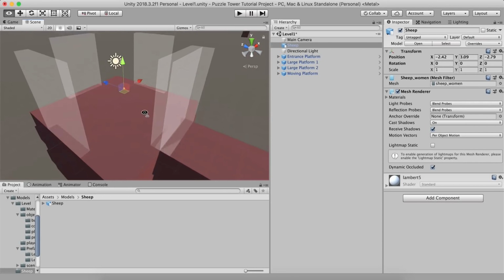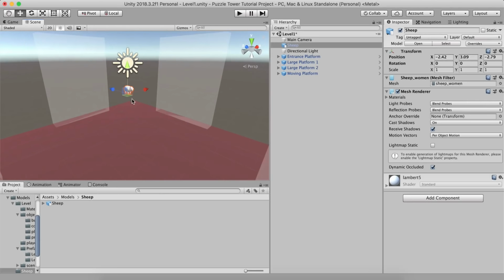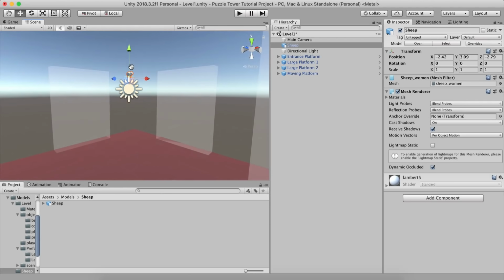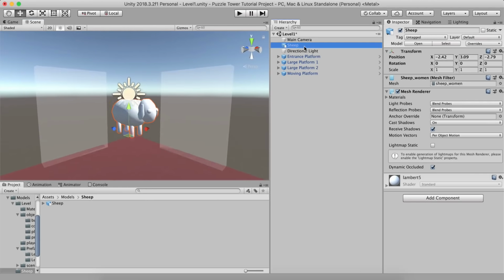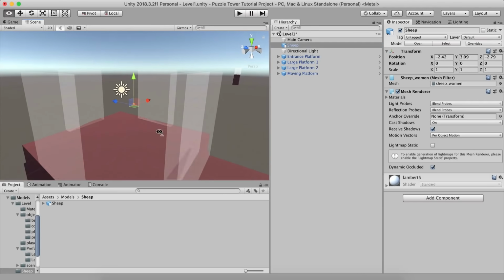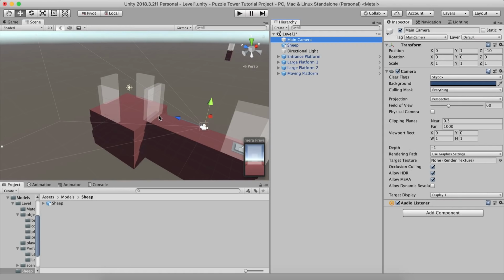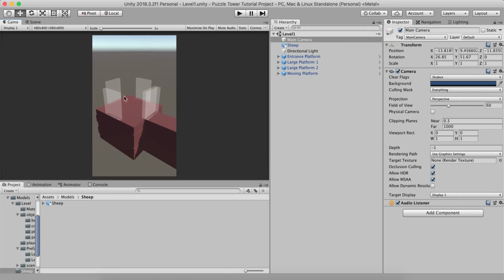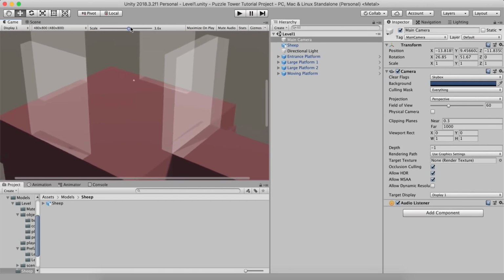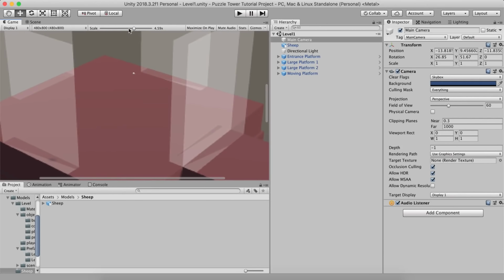And if I zoom in on the sheep, basically it's very small. As you can see, we cannot even see it. It's so small. So this is the sheep in comparison to our level. We cannot even see it on the camera. So if I take the camera and set it at Command Shift F to change the position, as you can see, we don't even see the sheep. And if I zoom in, you see this white dot right here, that's the sheep.